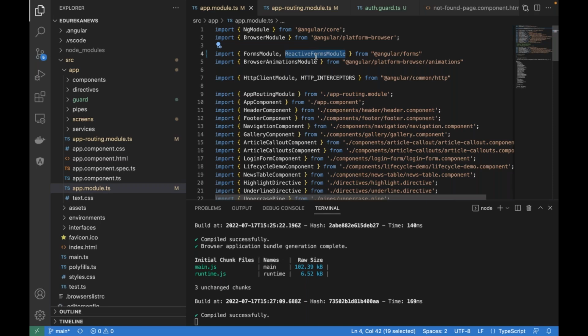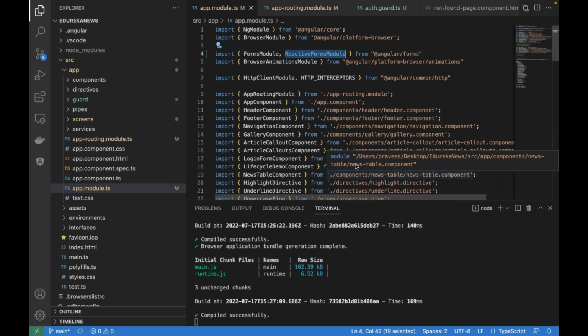But if you are implementing a multi-screen checkout flow, like if you go to Amazon, Amazon has multiple screen options. You have to provide credit card information, you have to provide your address, then you have to provide what kind of discount coupons you want to add. All of those things are involved in a multi-step form. Or sometimes we work with forms where you will have a plus icon, and when you click on the plus icon, it will add new controls into the form.